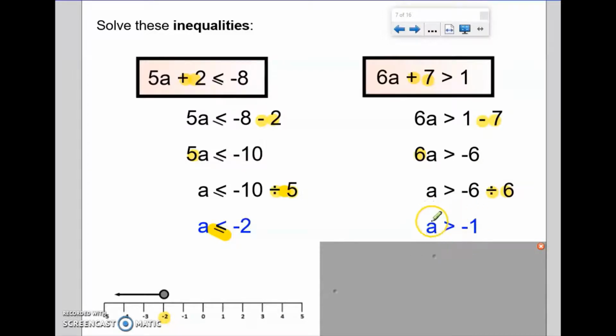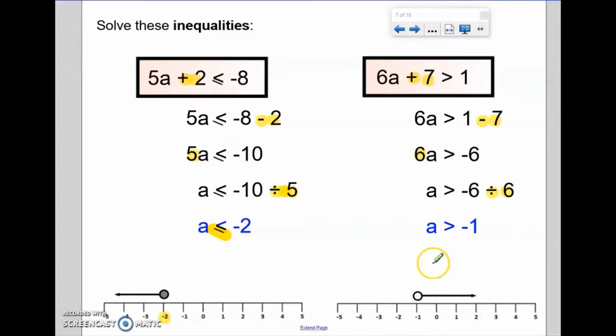So again, if I'm thinking of integers that satisfy this inequality, I could think of 0, 1, 2, 3, 4, but I could not include -1 because the little line under the inequality sign is not present. If I wanted to show this on a number line, it would look like this. I've got my circle above -1. This time the circle is not shaded in, which corresponds to the line not being present underneath here.